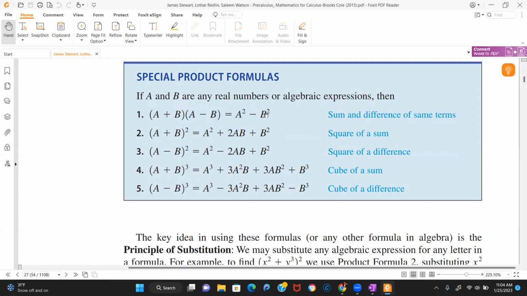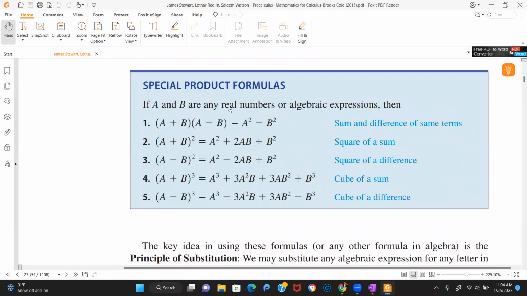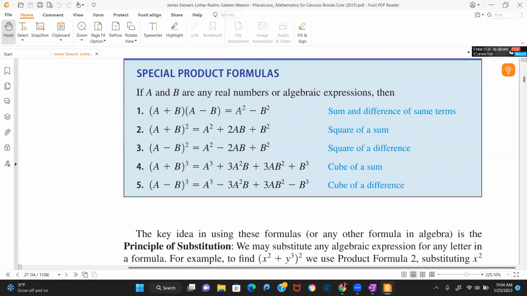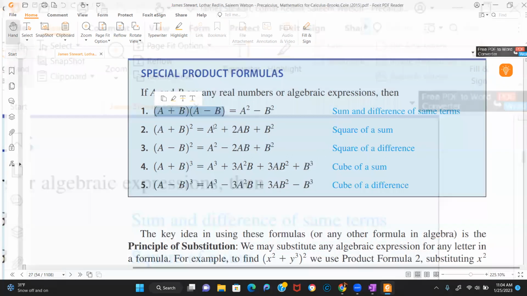This one is called the difference of two squares. So you have a squared minus b squared, and you can read this in one of two ways. First of all, it says that if you want to compute the left-hand side, if you want to FOIL this, you just square the a, square the b, and take the difference. Alternatively, if you start with the right-hand side, with something of this form, and you want to factor it, it factors in this way. So there are two different ways of reading this.